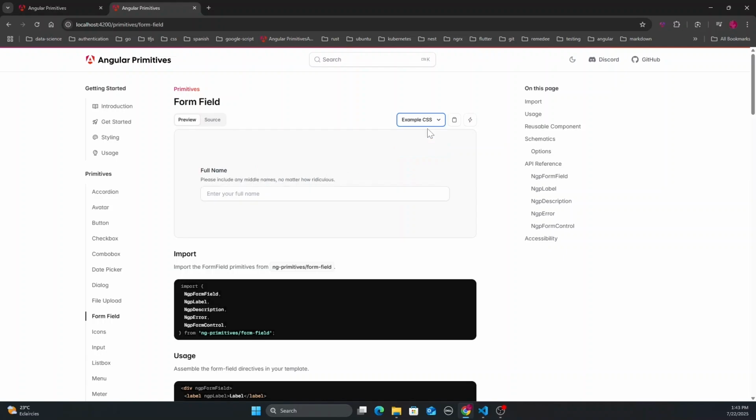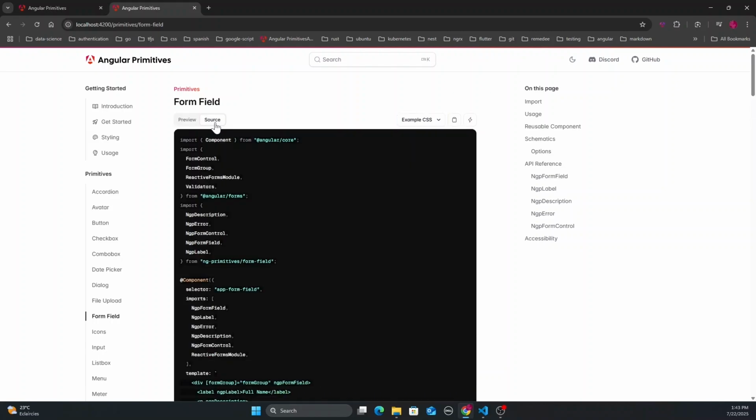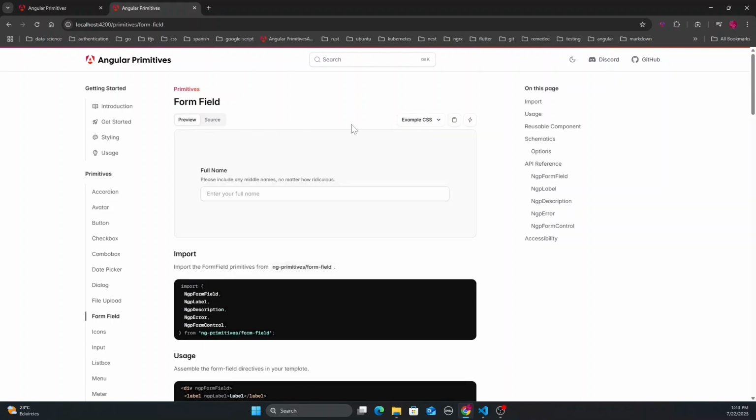But then you also have the plain CSS, and you can see that both of them look alike, but it's not exactly the same. So that's what I will try to fix now, by making sure that if we toggle between the CSS example and the Tailwind example, they more or less look similar.